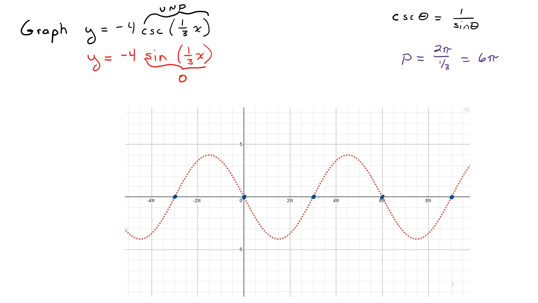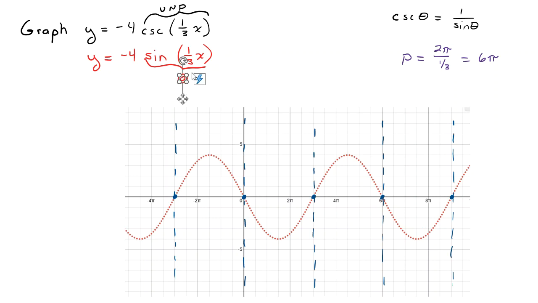No matter what else is happening around here, whether you might be doing horizontal shifts later by adding something, or an amplitude change, it doesn't matter. If the cosecant of the 1/3 x part of that equation is undefined, you don't have an output. So those are the places where we're going to have our asymptotes. Let's go ahead and draw those in, any place where the sine graph came out to be 0.